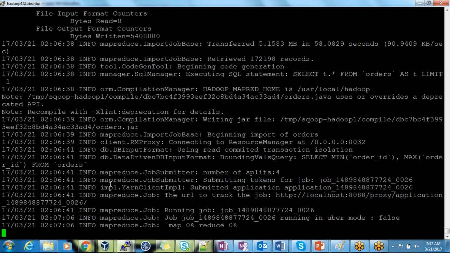It has multiple tables, so it will be downloading all of them.